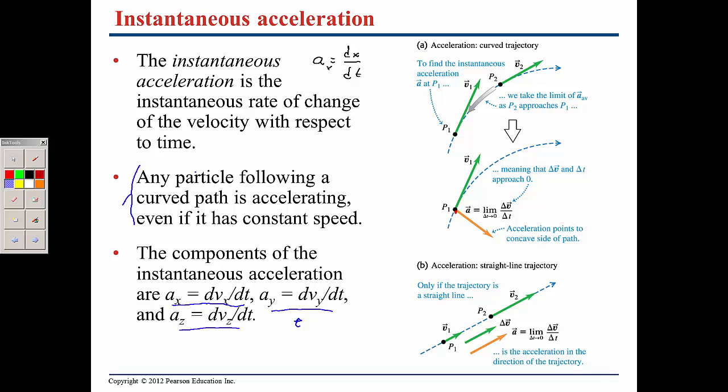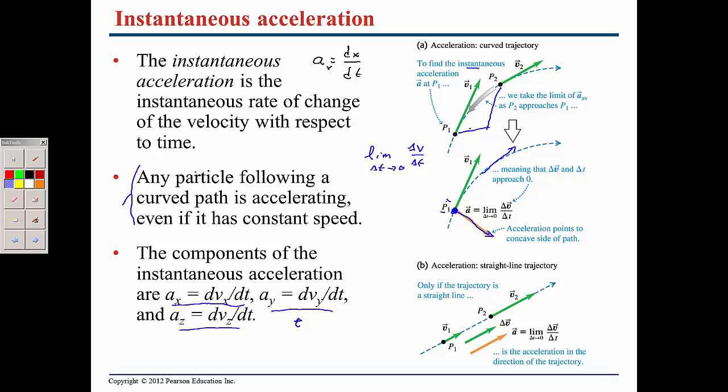So thinking back to our example from the last page, if we wanted to find the instantaneous acceleration, then what we do is we consider the limit as delta t approaches 0 of the change in velocity over the change in time. So rather than looking at this big long time interval, we simply look at smaller and smaller time intervals until we're looking at a very, very small time interval, and the instantaneous acceleration is calculated at that one single point. And again, it always points inward on a curved path because you want your velocity to change in that direction.